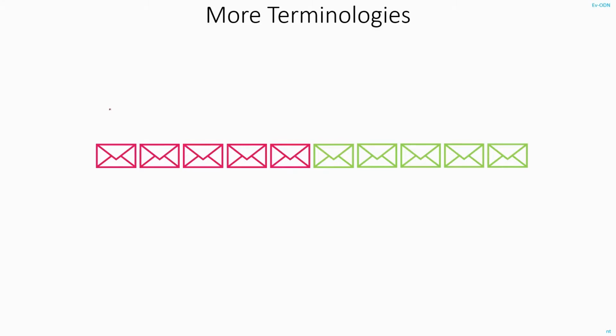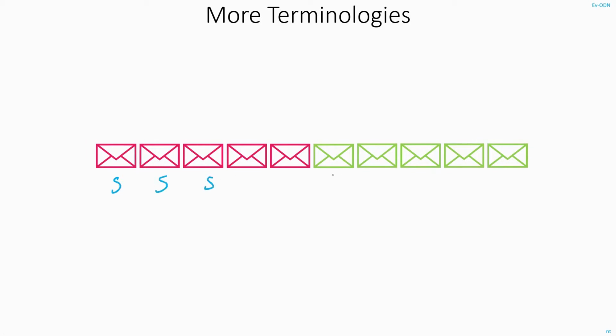Until now, we have calculated precision and recall using the spam example. But if you have to use it elsewhere, we have to make it generic. So let's try to come up with a generic equation of precision and recall in this video. Let's say our model classified these emails as spam.